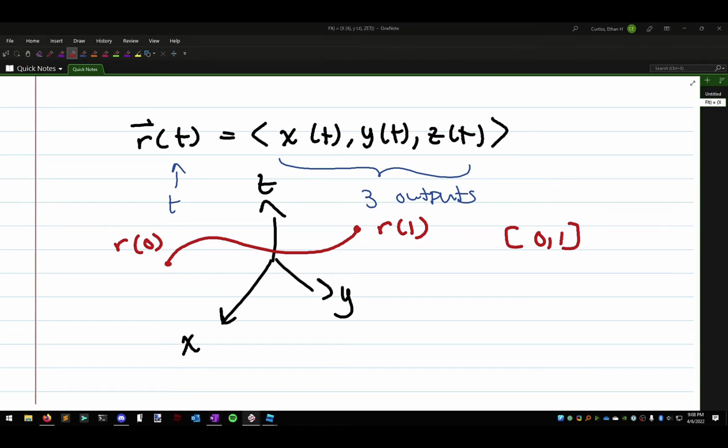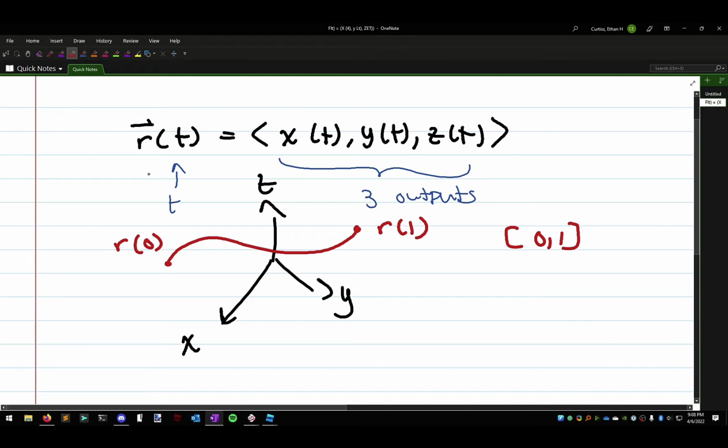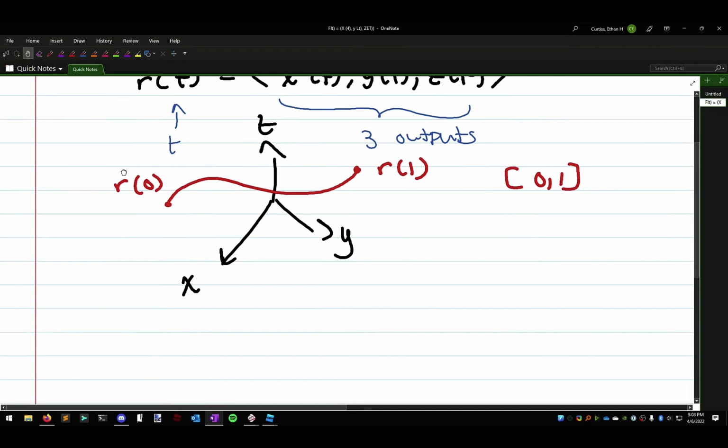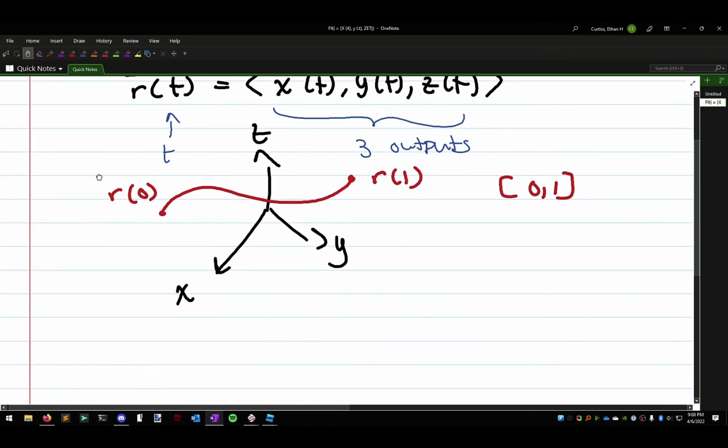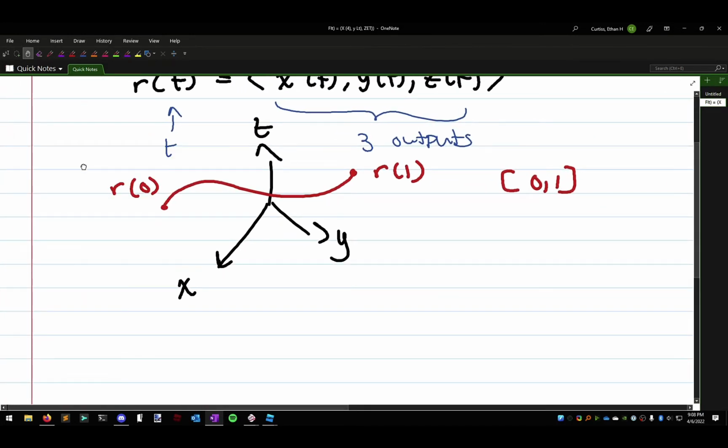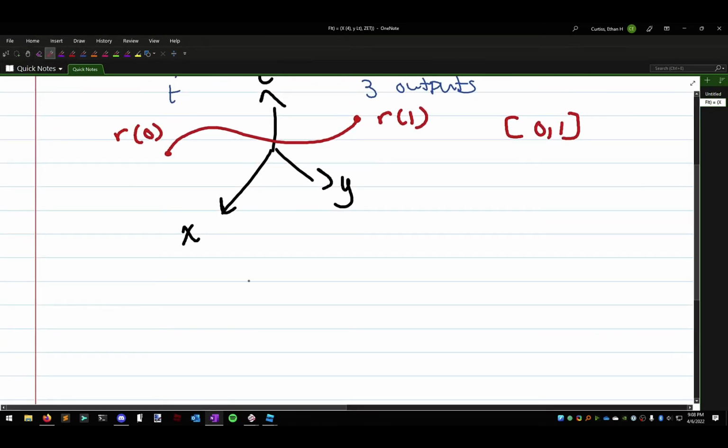Right. So then we wanted to discuss the arc length. Your first inclination might be something like the distance formula, something like the magnitude between r of b and r of a as a length. But what that actually gets is not exactly the arc length. That just gets a length between 2 points along the curve. What we actually want instead is the length along the curve.